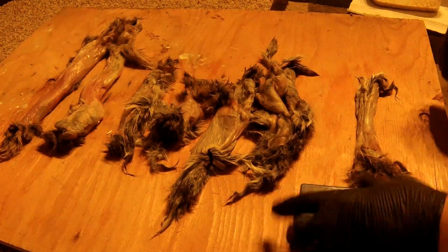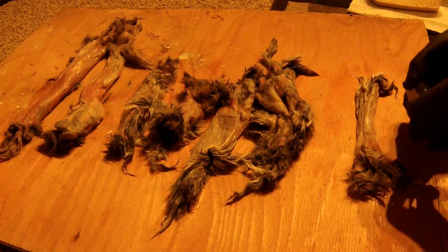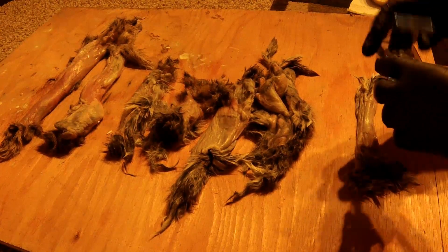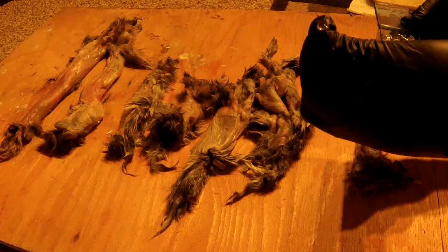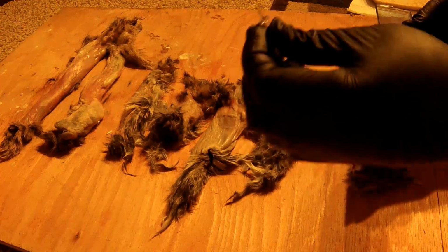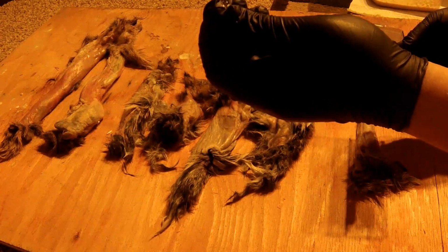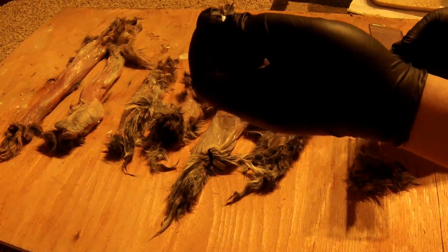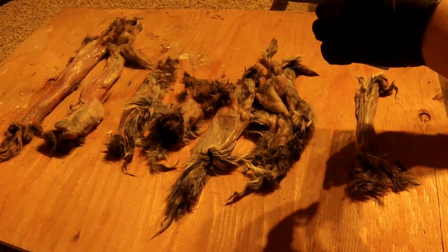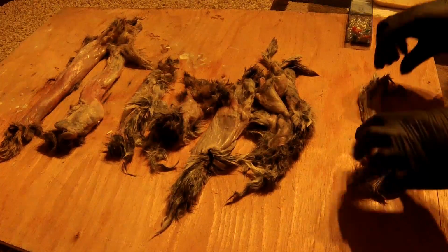Things I've got here. I've got some tacks. If you want to do this yourself, you're going to want to get a piece of plywood. It's fairly cheap, I believe. And then these little tacks. And these are what you're going to use to pin down your hide to the board. And then you're going to put some of that paste after you deflesh it. So first we need to flesh it, but we're going to pin these down first. So let's get started with that.